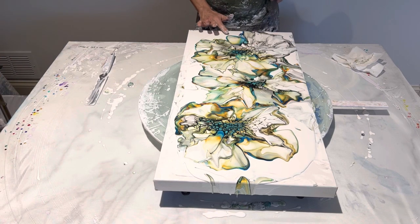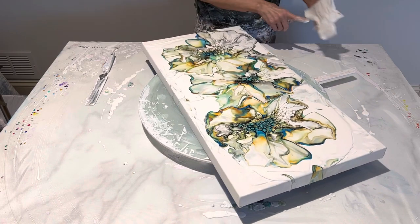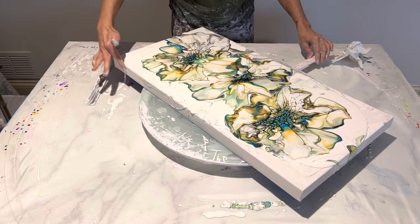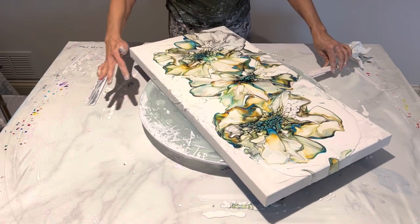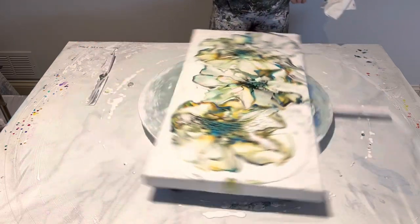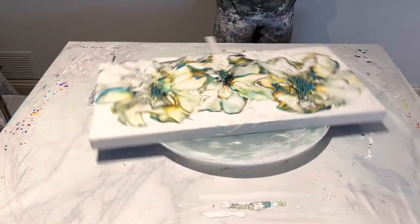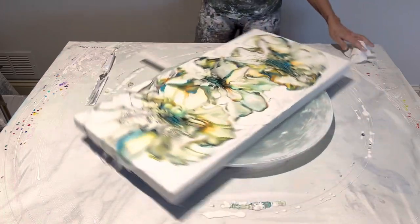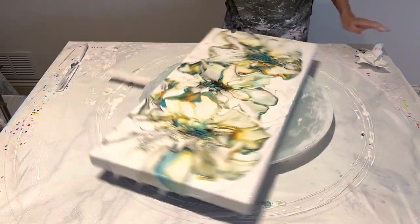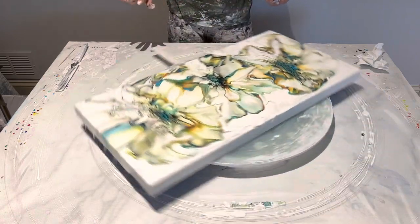Let's do this. Let's just see what we get with spinning. I'm anxious to see if we'll even get a decent bloom. And I know that there's a lot of paint on here, so I'm not going to go real fast at first. Probably won't go fast at all, but definitely not right away because I don't want that paint to travel off quickly. I want it to just slowly come to the edge.